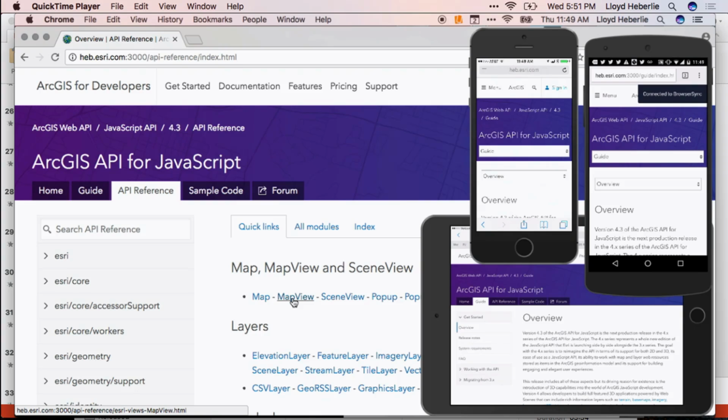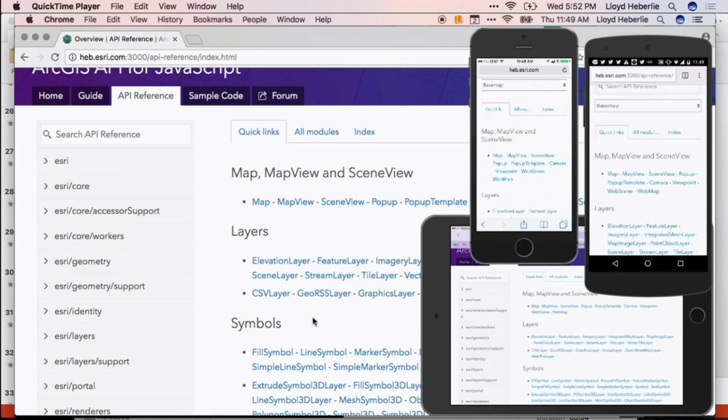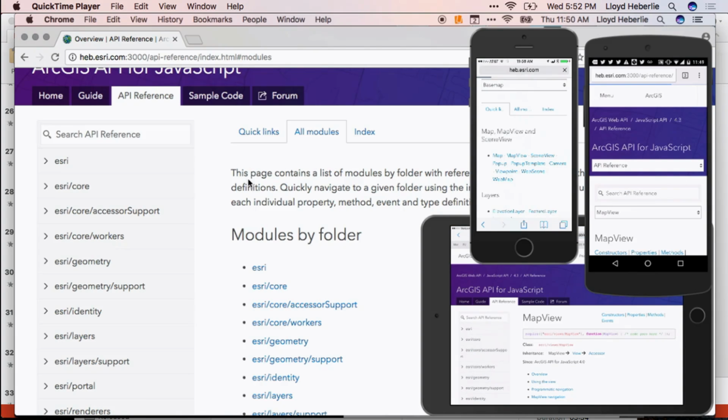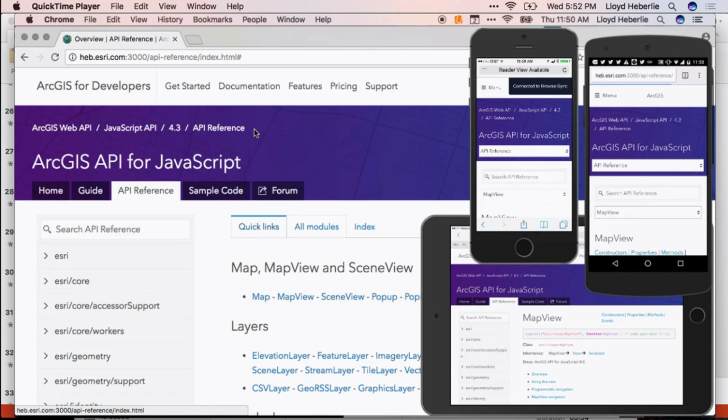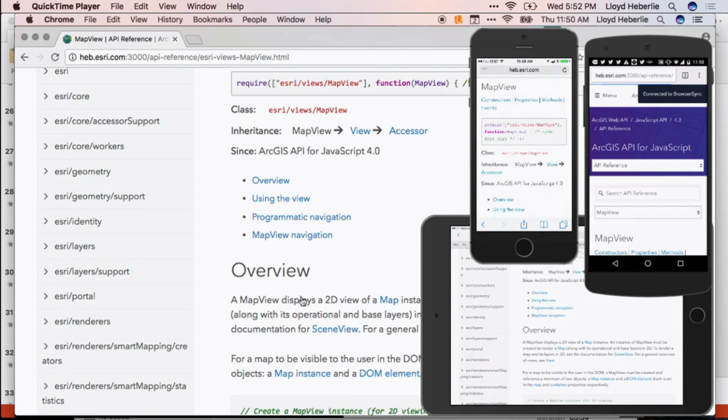One of the things you'll see now is how whenever we look at the API reference on the mobile devices and we scroll down into the page, you'll see that there are hyperlinks that show up whenever you're on the mobile device. And the reason why this is of concern is that on desktop devices you have a click experience. You can mouse over things and have things show up.